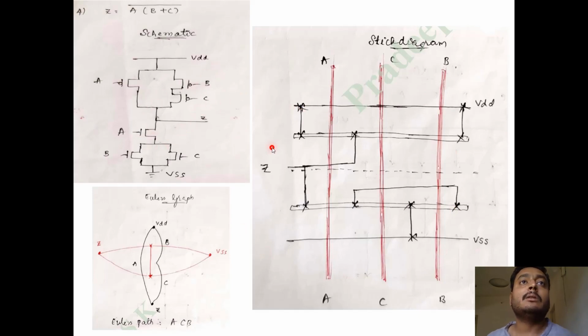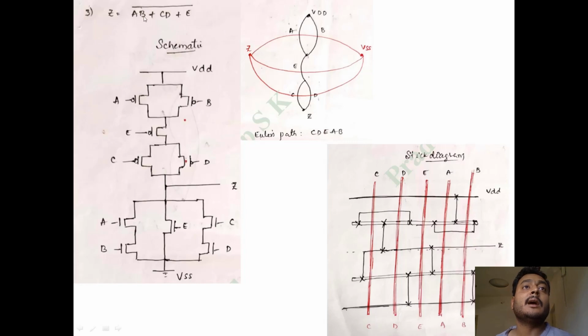Okay, so I hope I have covered almost all the things here. So we'll go for another example. I won't go through it in detail in the next slide. So this is for AB plus CD plus E. Similarly, I've written the structure here. AB is parallel, plus CD is parallel, and E is there, so all these things are in series. So you already know how I should write this circuit diagram, and I just drew Euler's graph. I just overlapped it here. You can write it separately, no problem. Go with separate only if you get confused with this. So I have to identify the path as CDEAB. This is the path I have already got.